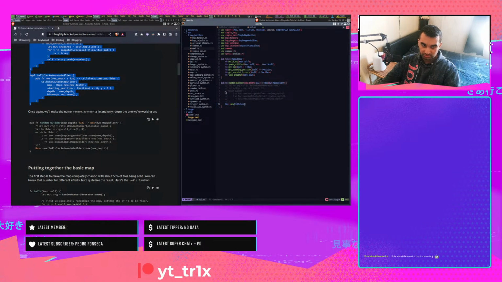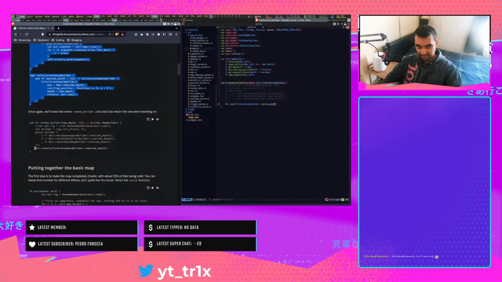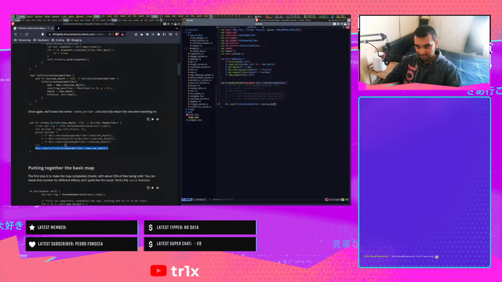Cellular automata, build the new... that. There we go. Let me just, you know what I could have done? Oh god, I knew I'd done something wrong. Hang on. Pain. V dollar back P. There we go. And then let me go up.